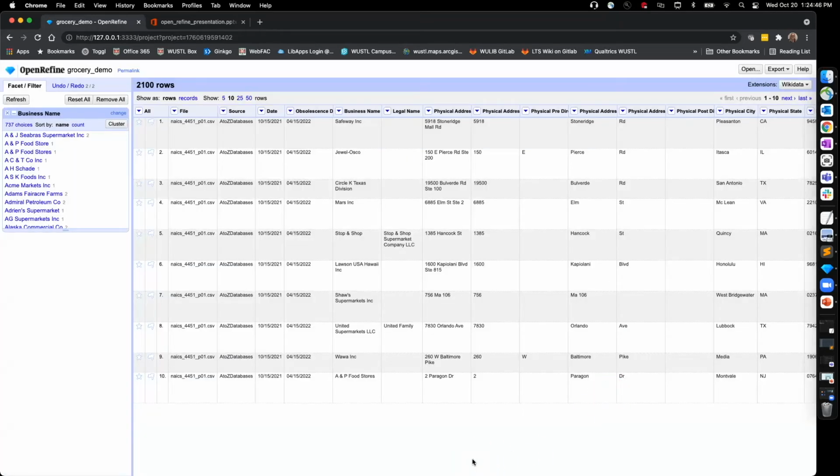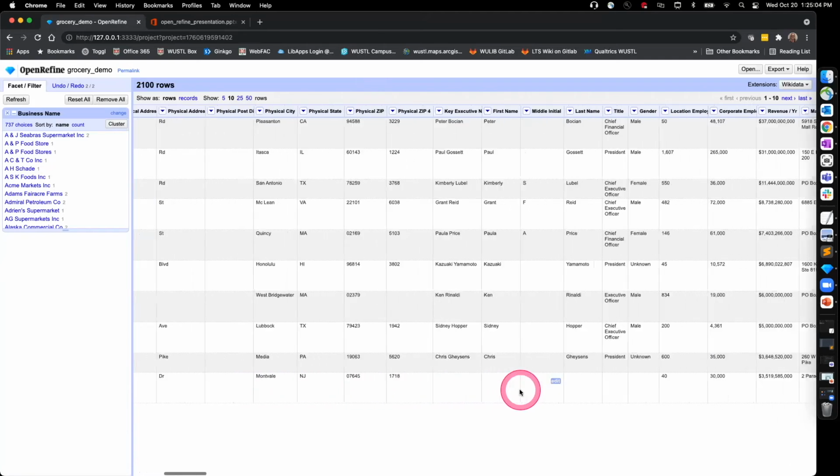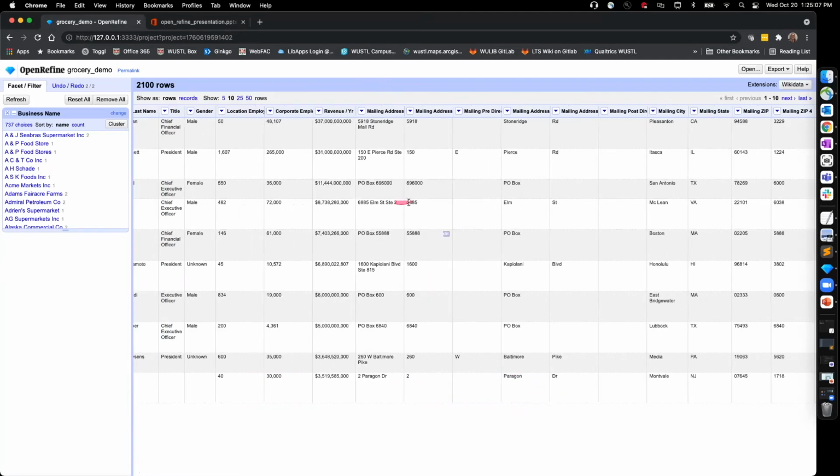Okay, so the next task that we're going to tackle here is going to be using the general refine expression language and regex. So I'm going to scroll over here, and let's say I want to do some filtering of my records based on the revenue per year. Okay, so I'm going to try to do a numeric facet just like Doris demoed for us. So I'm going to click the drop down menu next to the revenue per year, go to facet and numeric facet. Okay, so again, I'm going to get this note here saying that there are no numeric values present.